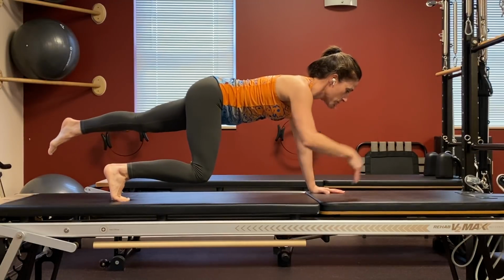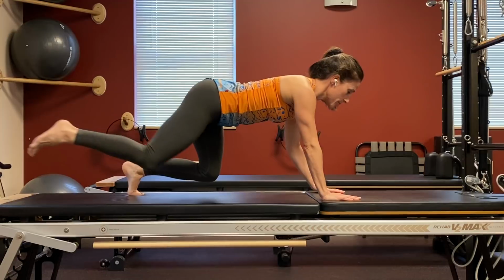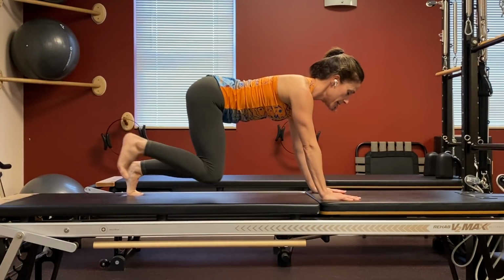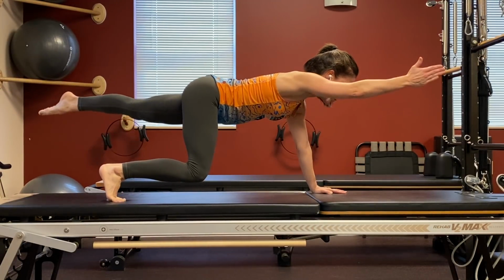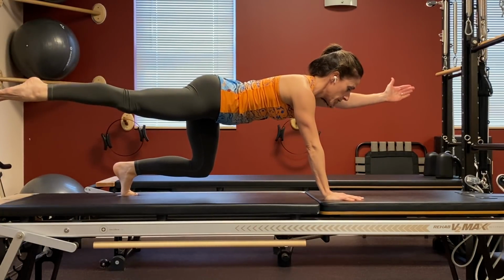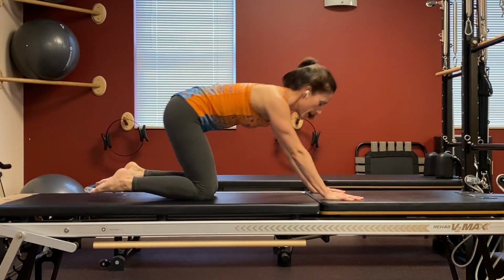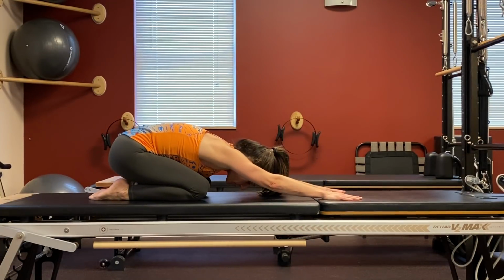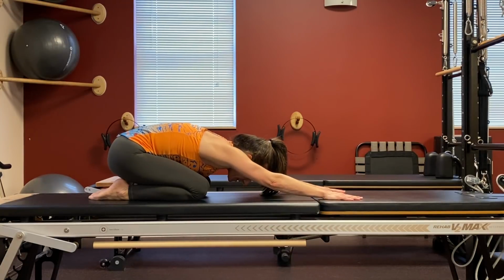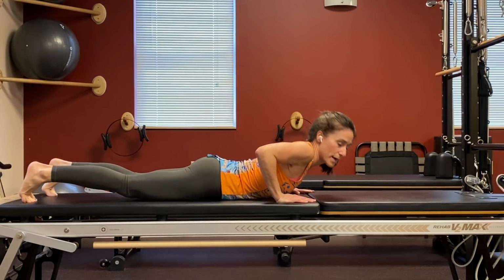Breathe in, exhale, reach arm and leg, and then place it down. Opposite arm and leg, reach, and down. We're gonna do one more each side. Exhale, and inhale, last time. Exhale, inhale, stay. Exhale, place the knees down, and just give yourself a little shell stretch. Breathing in. As you exhale, we're gonna come all the way onto our stomachs to do the full swimming.